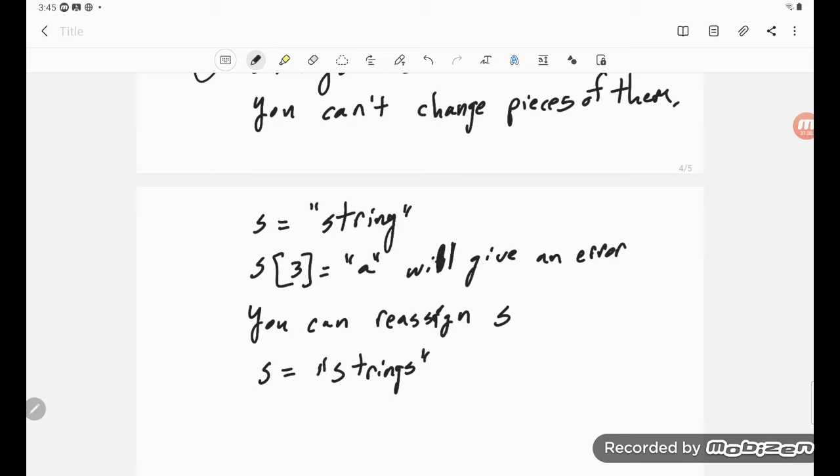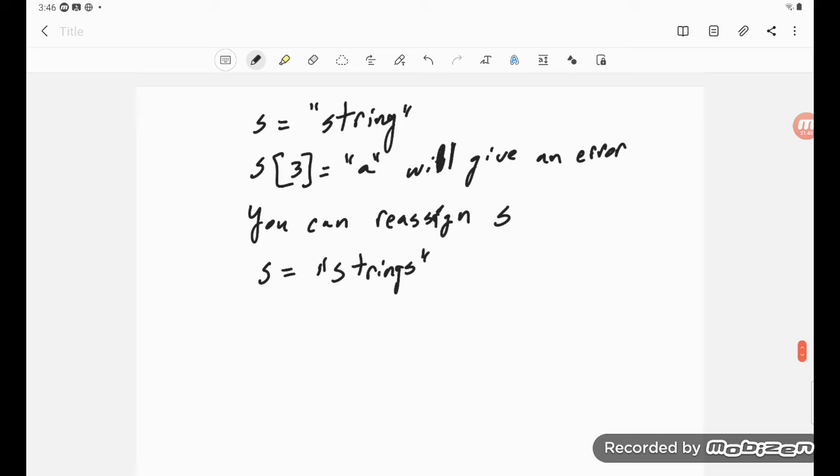That would be fine if I called it string up here but wanted to change it to something else. Yes, I can change the whole thing by reassigning S, and by concatenation. For instance, I could do something like S equals S plus the letter s at the end.